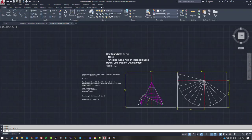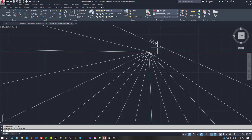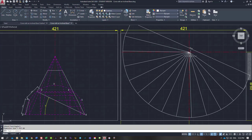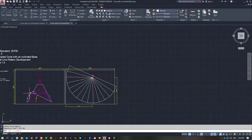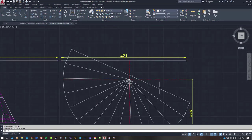So if I come over here and I do a dim a line from that top point there where we started to the bottom point, we get 437.88. And I said we wanted 438.87. So it's out by a millimeter, which isn't bad on a pattern of this size. I'm going to go with that. A chord length is always a far more accurate way of measuring out a pattern.